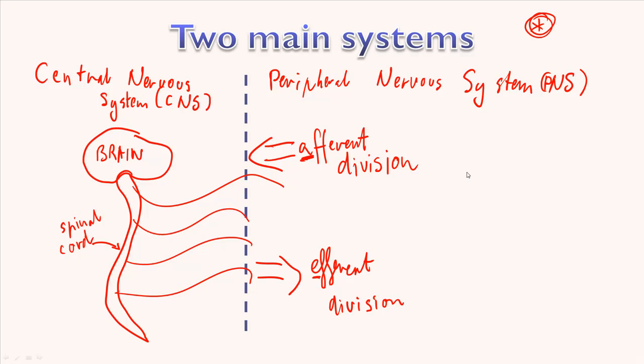So in the afferent division, we can have information about, say, our somatic system. Now, our somatic system includes things like muscles and skin. So skin is an obvious one. If you touch something, you feel that. You have afferent information. You have information arriving, going into the central nervous system. But muscles actually have feelings too, not emotions, but feelings. You can actually feel the stretch of the muscle, which gives you an idea of your relative body positioning and things like that.